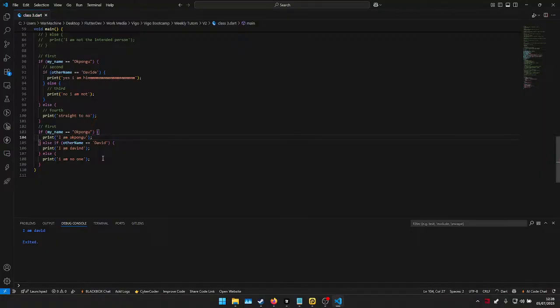But you get the idea now of having multiple else if. Each of those else if represents a particular condition and it moves from top to bottom, top to bottom, top to bottom. So now it starts here. If this fails, it moves here. If this fails, it moves here. If this fails, it moves here. If this one fails, it moves here. And if this fails, this is the last result. It gets to this point.